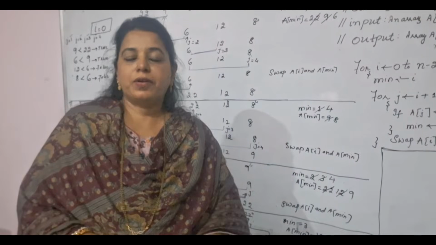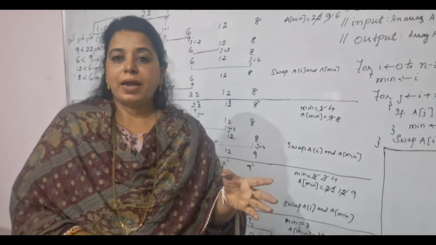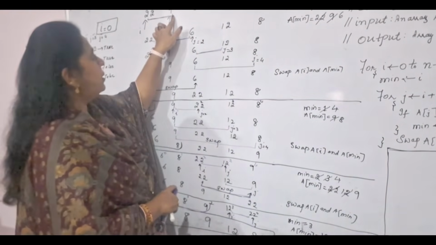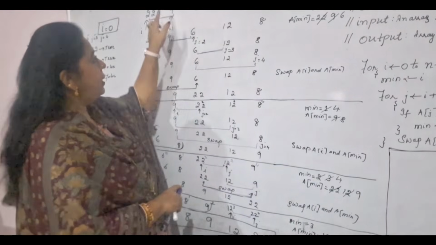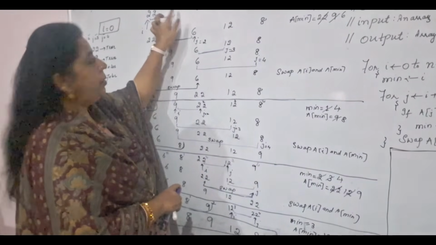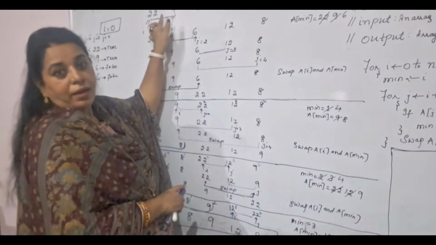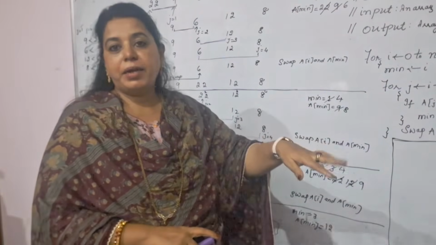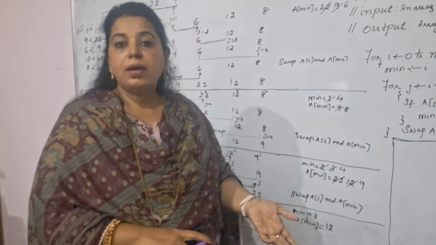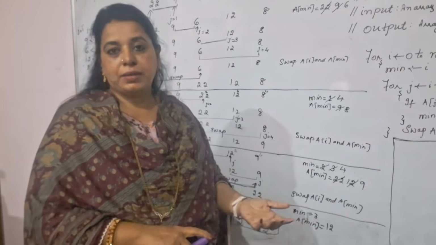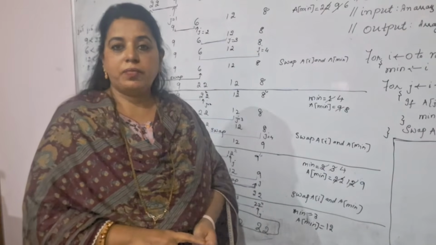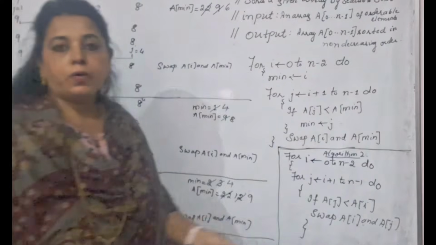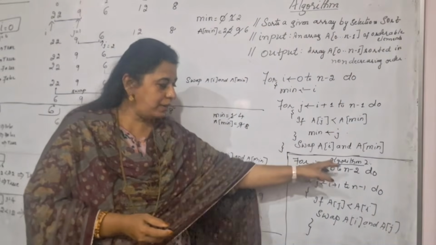There is one more logic for this selection sort algorithm. In that logic, whatever is the first element gets compared with the adjacent element. If the adjacent element is smaller, immediately it will get swapped. Like this, it compares every element with its adjacent element in the array, and whenever it finds the adjacent element smaller, it swaps. So it is not making use of any variable minimum here to keep track of the location of the minimum element. This is the pseudocode for the algorithm. Okay, so I'm just writing your algorithm too.